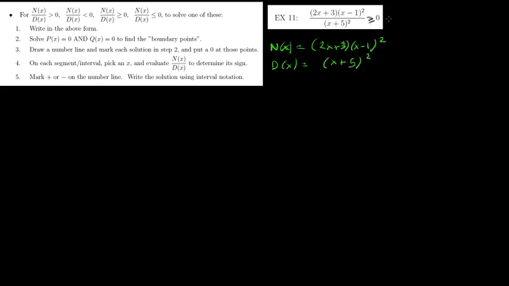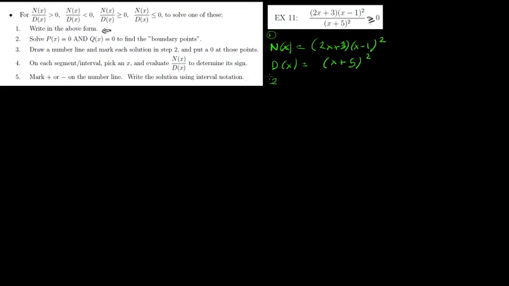Now notice that on the right side we already have 0. So it's already in one of these forms. In fact, it's in this form here because this is greater than or equal to 0. So it's already in the correct form. Step one is, if it's not in this form, we have to rewrite it in that form. And sometimes that's not easy. Sometimes that's the hardest step here, actually. But we'll do one of those as well.